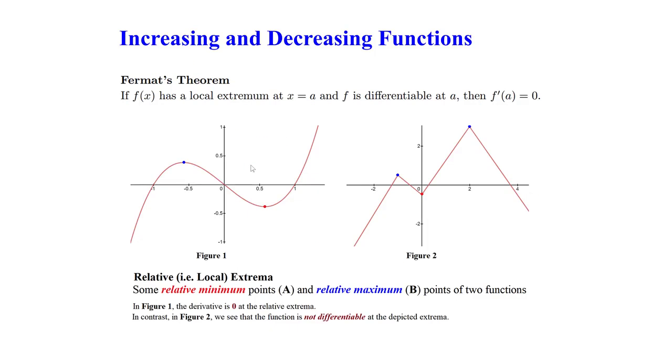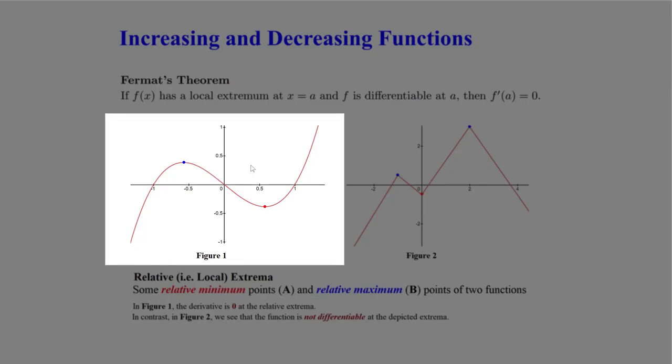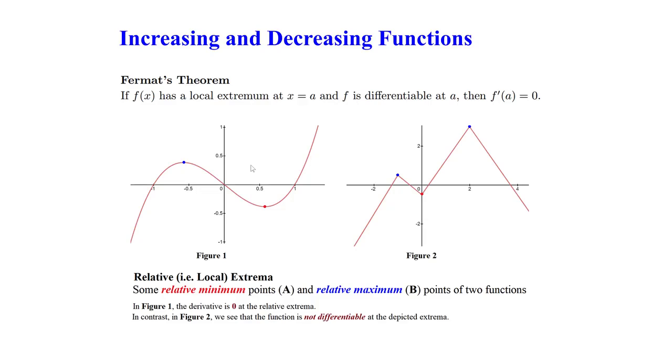So it's a famous theorem, Fermat's theorem, not Fermat's little theorem or Fermat's last theorem, but this theorem is attributable to Fermat, and this is one version that we will use, and it's depicted in the leftmost graph, namely figure 1. If f has a local extrema at a, and f is differentiable at a, then the derivative is 0. So this is a great result. This tells us, at least for horizontal tangency, that relative extrema occur at critical points of the horizontal tangency.